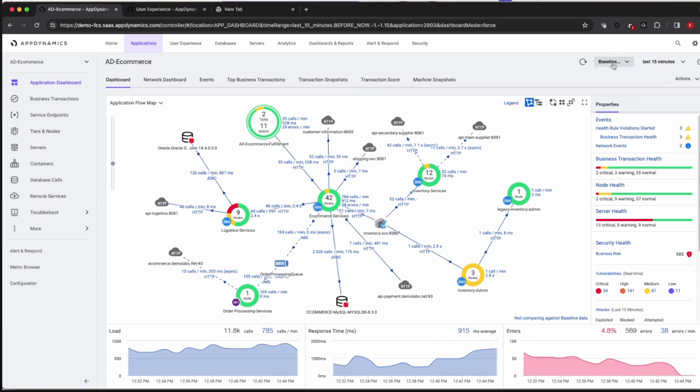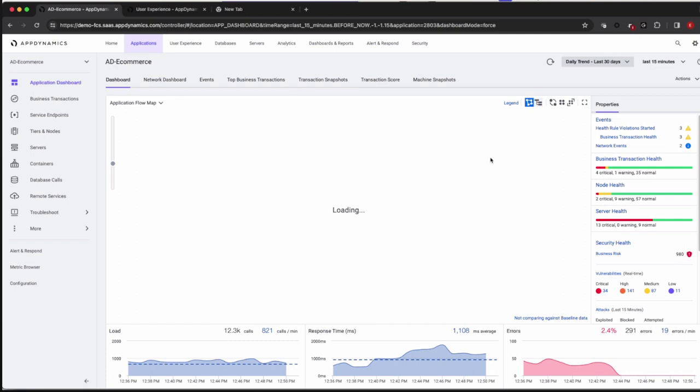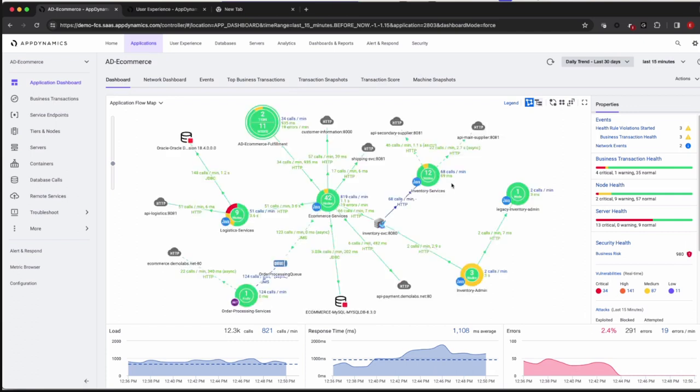So if we select baseline and select daily trend, now just notice and keep an eye on the color of those lines that we just discussed. You'll see they updated in color. They updated from blue to green. And that means that they are being graded against their baseline, how we expect it to perform.